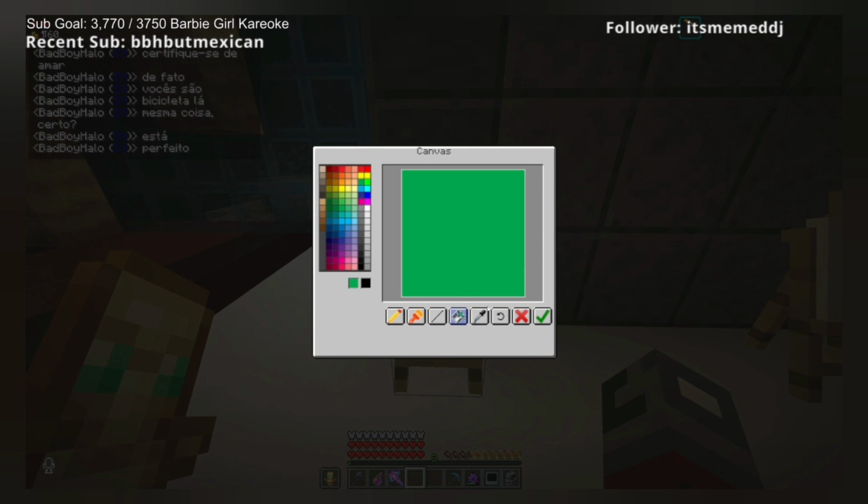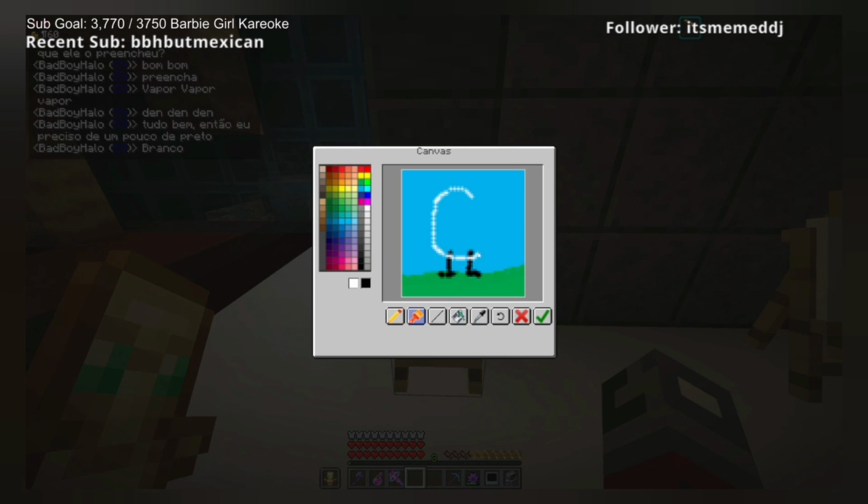Perfect. Boom. Fudge. Why did it not? Why did it fill it in? Nice, nice, nice. There you go, fill it in. Perfect, perfect. Done. All right, then I need some black. I need some white. Let's just fill it in like this. Oh my goodness, I literally chose the most horrible thing to paint.